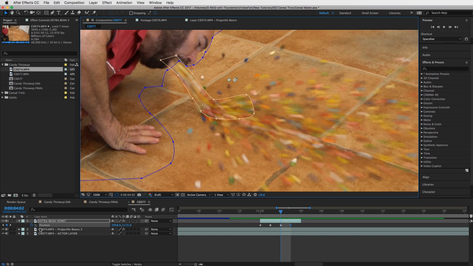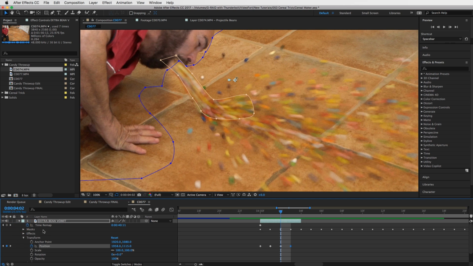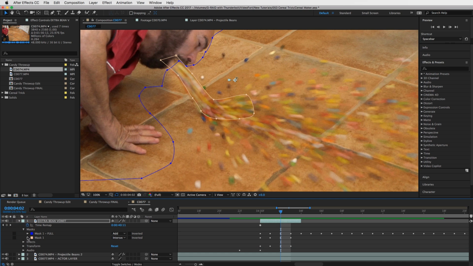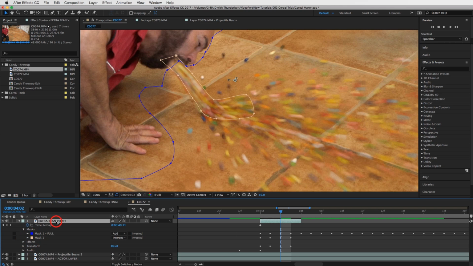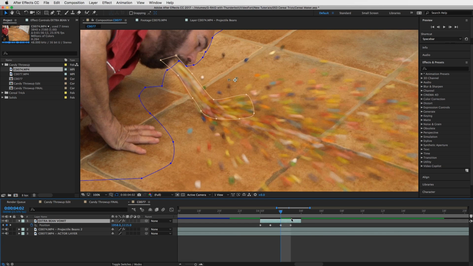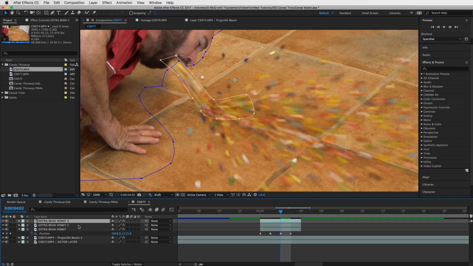Okay, another thing you want to do is obviously feather out this mask, right? So let's open up that mask again and feather it out maybe 10 pixels. Okay, now we can close that back up and hit P so we can see that position and duplicate it again. So I would do this maybe 2 more times. Okay, so you have 3 extra vomits and then just stack those layers out.